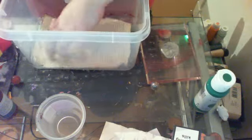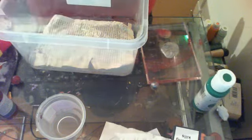So I'm going to do another page, same colours again, but I'll start with the silver this time, and I might just reuse my tape. Which side am I doing? Because this is more writing. I'm just going to reuse this tape instead of putting more tape on.